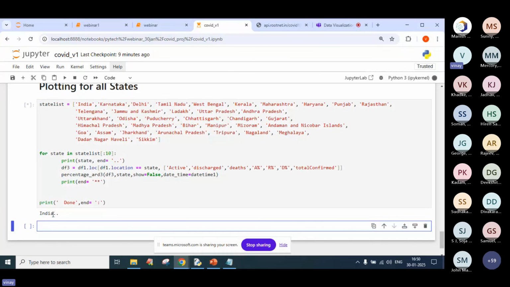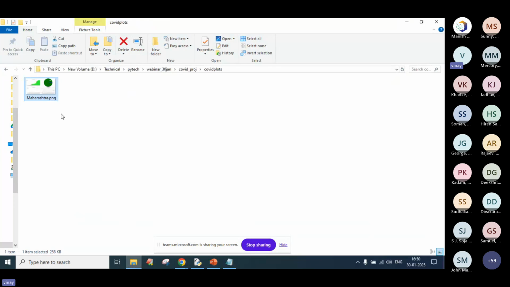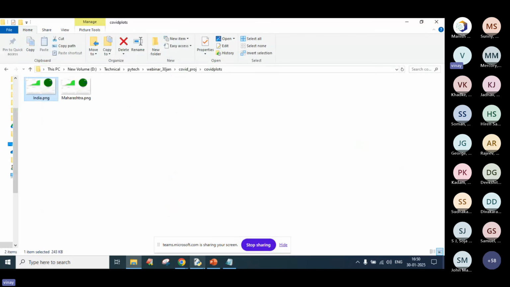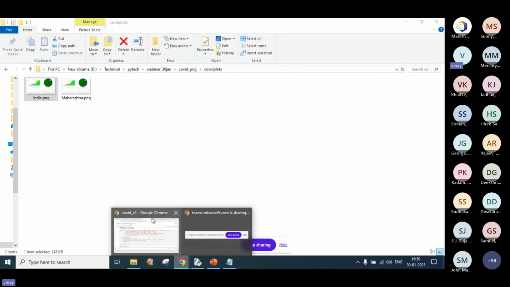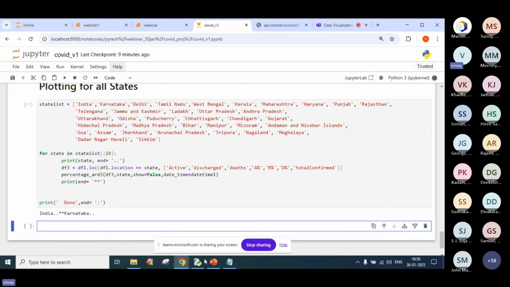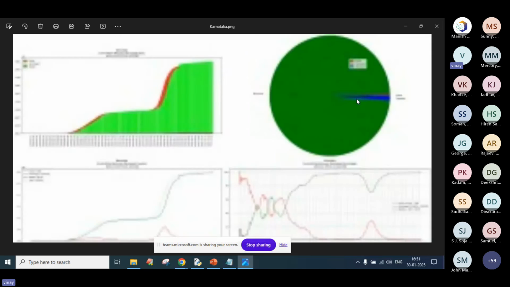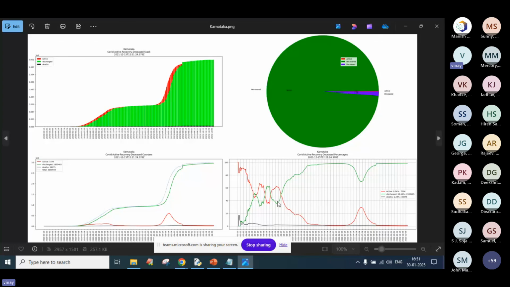So let me run it. So the India plot is going on. Let us take a look at it here. All of this should start appearing in this particular, yeah. So we have the overall India data here, right? This is the overall India plot, the two waves, if you see here, right? So like this, it's still going on. Right now, Karnataka is going on. So Karnataka should appear, yes, it has appeared here, and so on. So this story goes on and on.